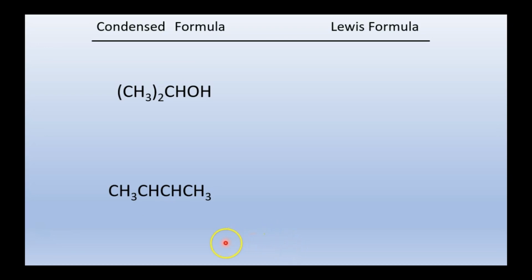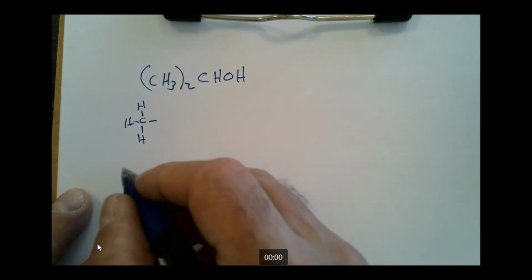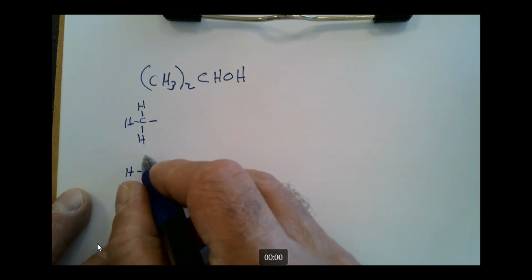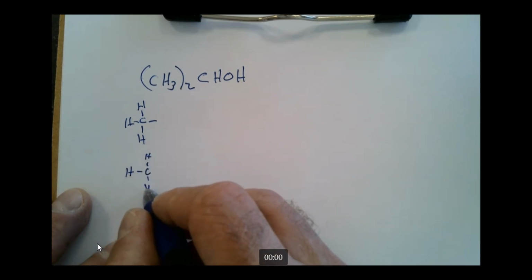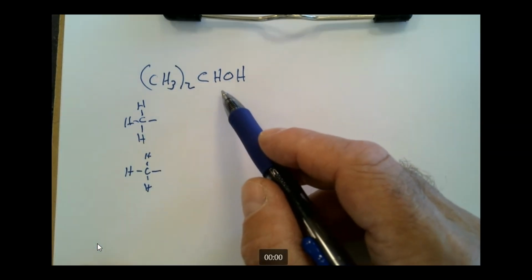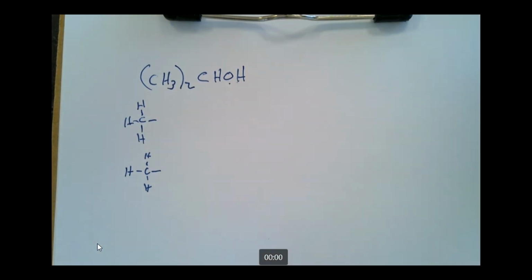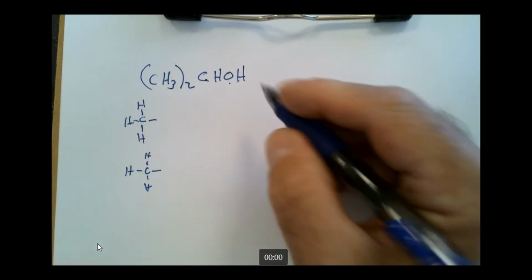And we'll work on these, and then I'll come around and look at your page. All right, so here's our condensed formula. We want to turn it into a Lewis structure. So there is a methyl group. Now we might even think to ourselves, well, I got 2 of these that I got to hook up to something. What are they hooked up to? Well, everything else over here, oxygen likes 2 bonds, hydrogen likes 1 bond, so it's going to be on the outside. So this carbon has the 2 methyl groups on it.